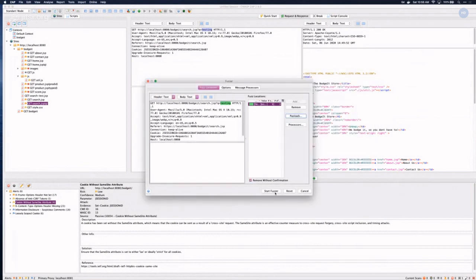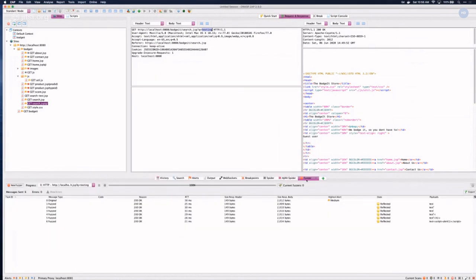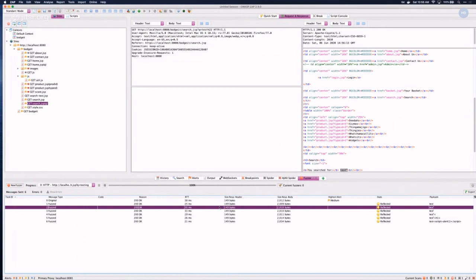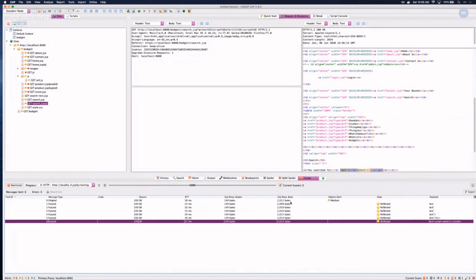I can show you where you can find some good things to use for fuzzing, but let's go ahead and start the fuzzer. You'll see the fuzzer popped up here, and obviously it's very quick; it made a lot of these requests for you. It all works the same way inside this window. As you select these requests, you can see them in the page here. What's nice is that because it was reflected, it highlights where those changes were made.